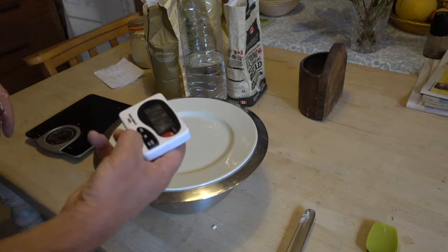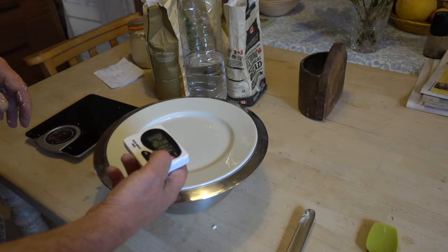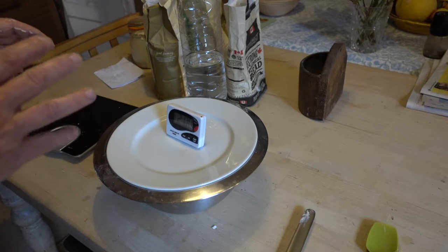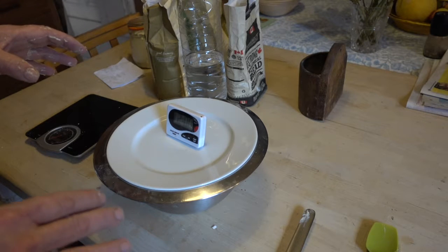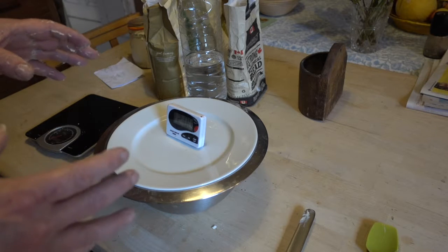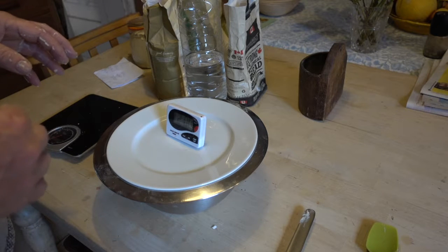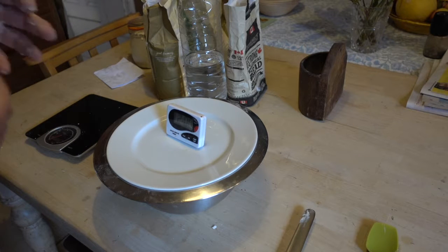Any other things, I get my clock and I'll put 2 hours on that and press start and leave that on there. So now this is my daytime. This is when I'm doing a loaf in a day. So it'll all happen today. By the end of the day I'll have a loaf of bread. There is a nighttime regime which is slightly different, but this one here I like to just mix through the day. And so the next processes are the stretching.